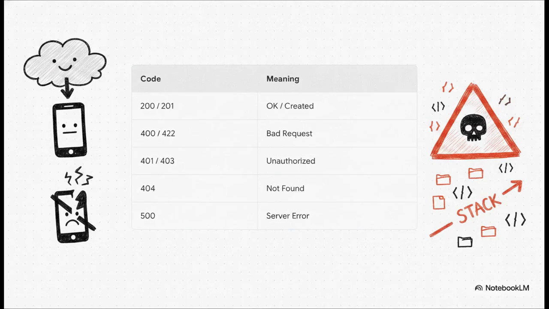And just as the client speaks, the server has to talk back using HTTP status codes. You've got your 200s, which basically means success. 200 is OK. 201 means a resource was successfully created. Your 400s mean the client messed up somehow. 400 is a bad request. 401 means you aren't logged in. And 404 means the resource just isn't there. But listen, I want to give a very stern warning about the 500 internal server error. When your server crashes, a 500 error should absolutely never expose sensitive backend details, database paths, or stack traces to the client. Doing that is a massive security risk.